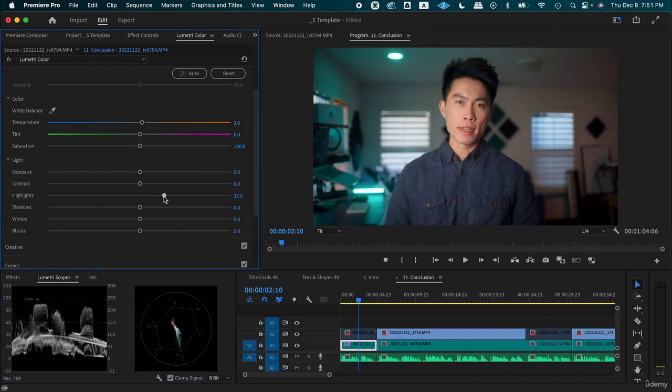So if I increase the highlights just to make it overall closer to 100, because generally the rule of thumb is to try to make this as spread out as possible, so you're getting the most contrast in terms of the shadows and the highlights. So I could do that, but again, this is all pretty subjective.